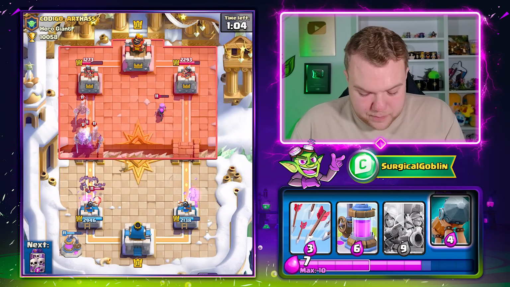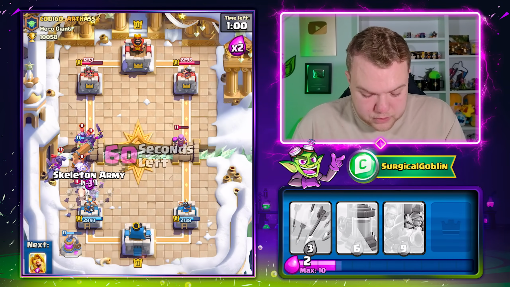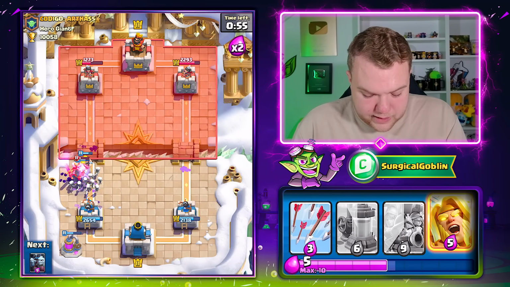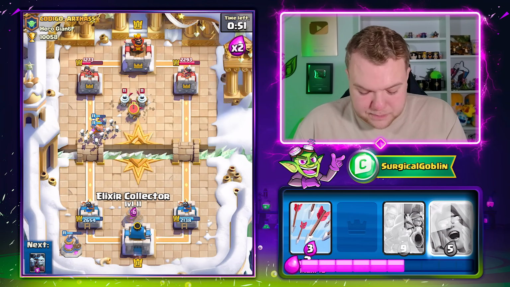And in the meantime, let's prepare for defense here. Okay, let's go with a Battle Ram to try and block. No, we were not able to block the Heal Spirit from jumping. Let's go with the Skeleton Army here to try and take care of the ghost. We are gonna do that quite well, and let's, I guess, pump up one more time, guys.